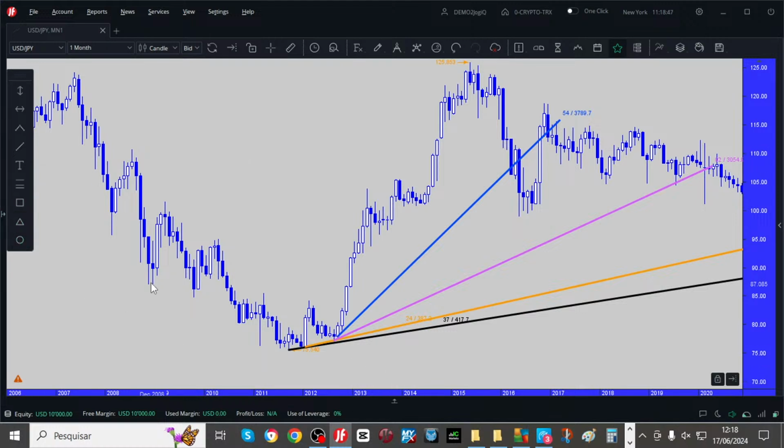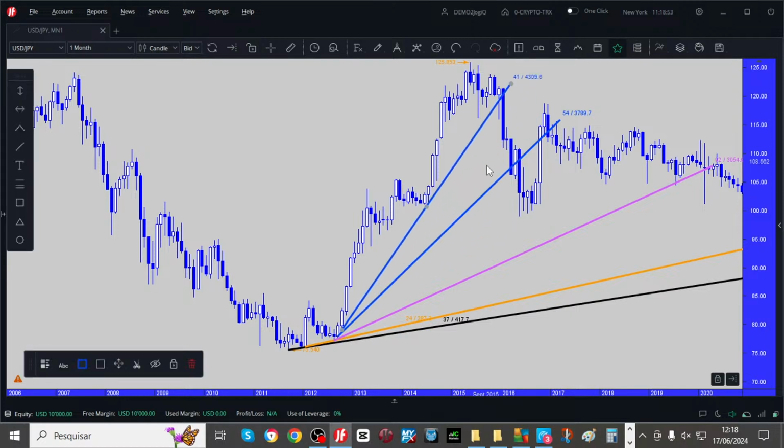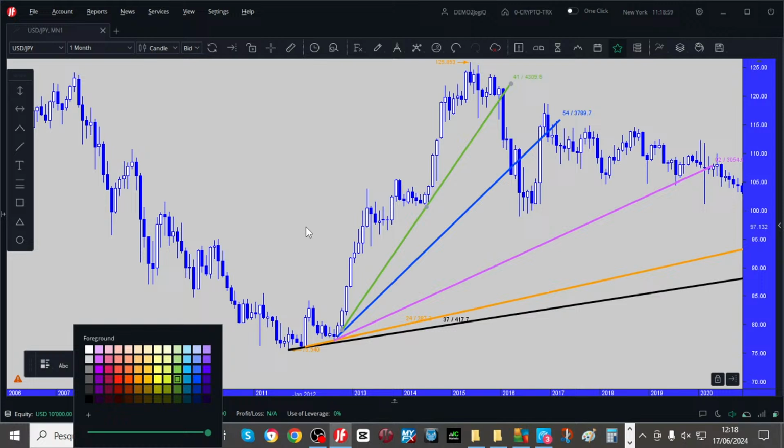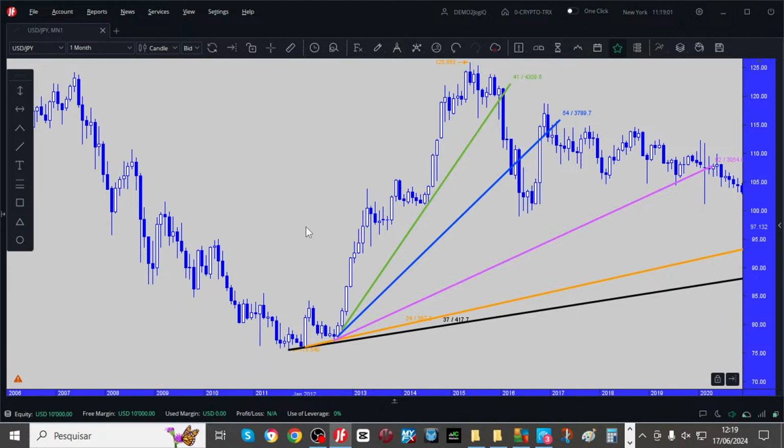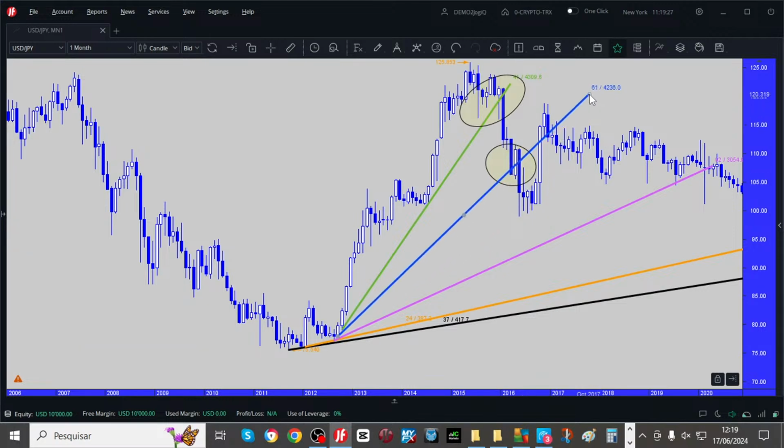So, and you can have more aggressive ones. If I go here and I do like this and color code this with green. Okay, so the blue one and the green one are what are called the aggressive trend lines. Make sense, everybody? Now, once the market breaks the green, or once the market breaks the blue, what are you going to tell your trader?